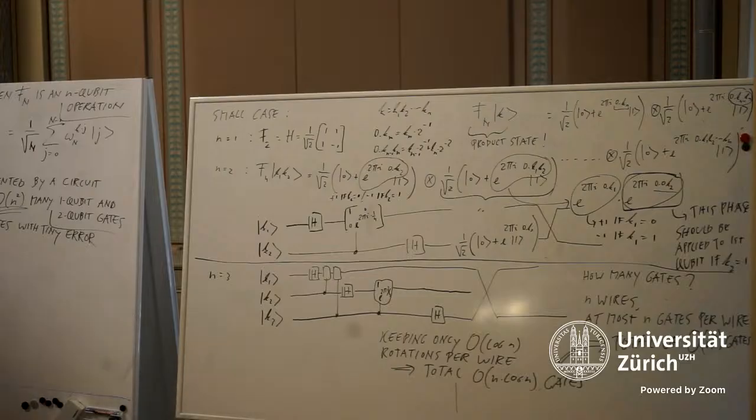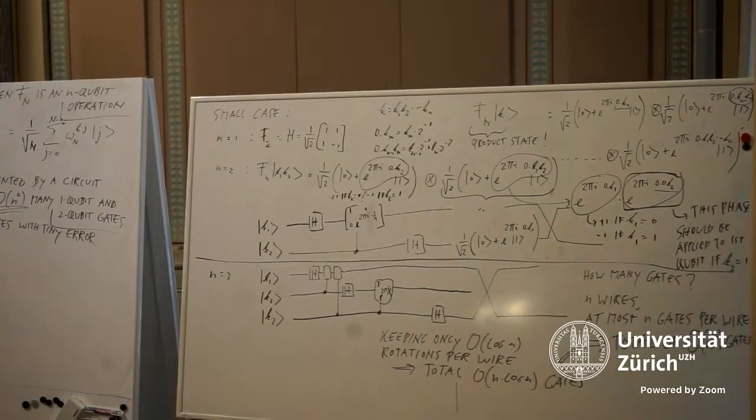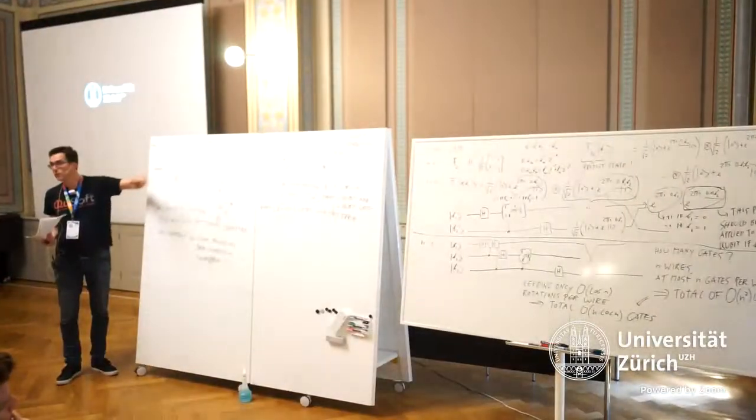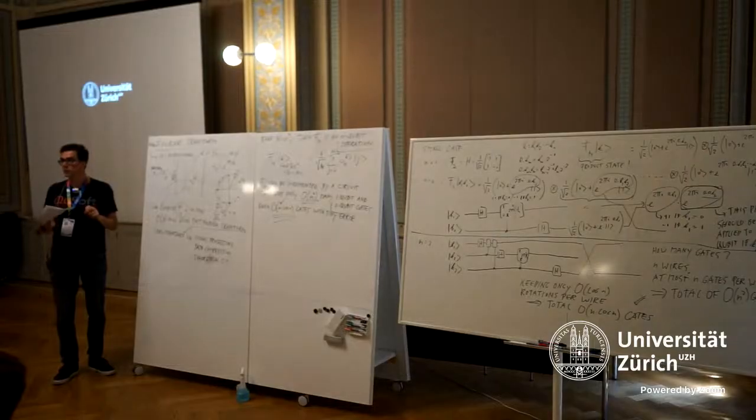Okay, any questions about this? So the short summary is the quantum Fourier transform, which is sort of a quantum interpretation of this big matrix, is very important in many cases, and it can be implemented by a very efficient circuit that doesn't use a lot of gates.